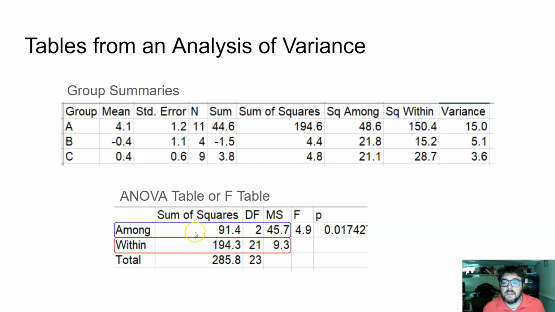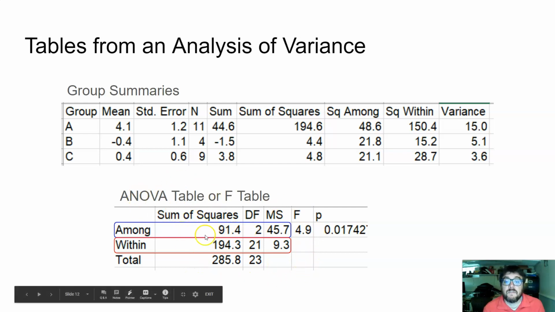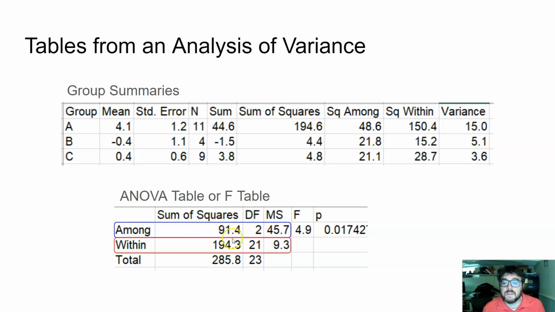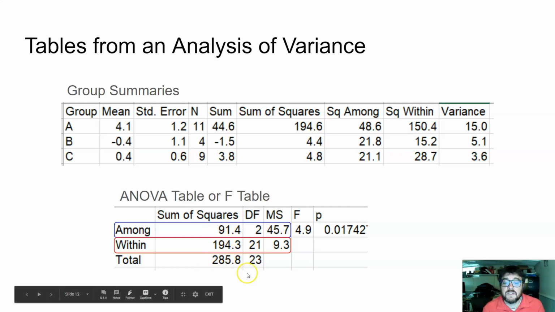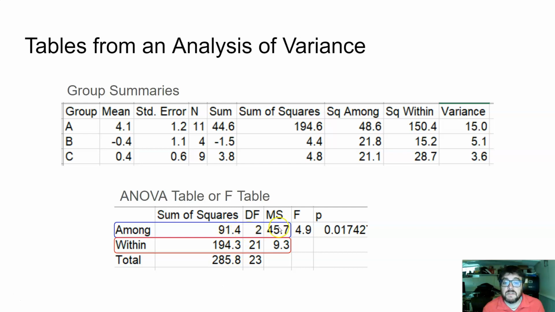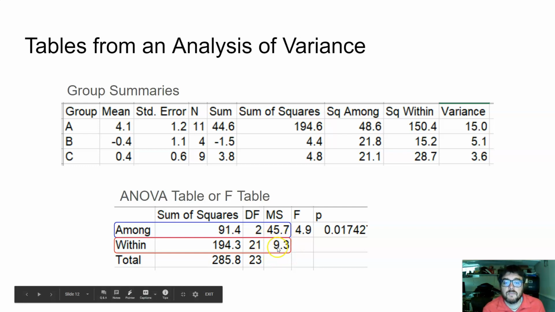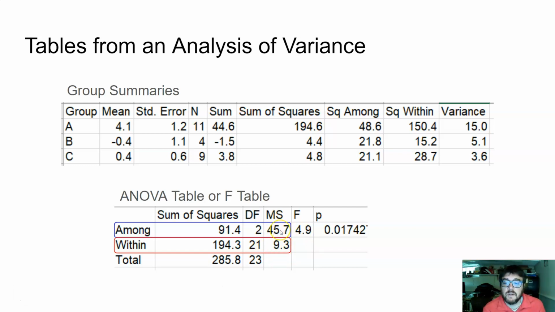So this is going to be the F table that compactly summarizes our findings. The sum of squares among has to do with how far apart the groups are. The sum of squares within has to do with how spread out the groups are. And if you took this total and divided by this degrees of freedom, you would get the sample variance. So then we take this sum of squares divided by the degrees of freedom, and we get the mean squared among, or the variance among. Those two terms are equivalent. This is the variance within, or the mean squared error within. And this F ratio is the mean square among divided by the mean square within.